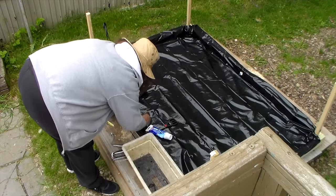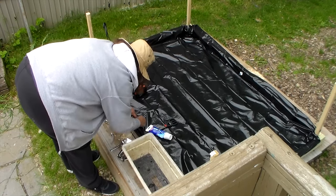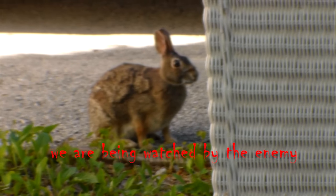But I went ahead and finished that hole, made sure that I put silicone sealant around it and everything was good. So we finally got it done, but we were being watched by the enemy.